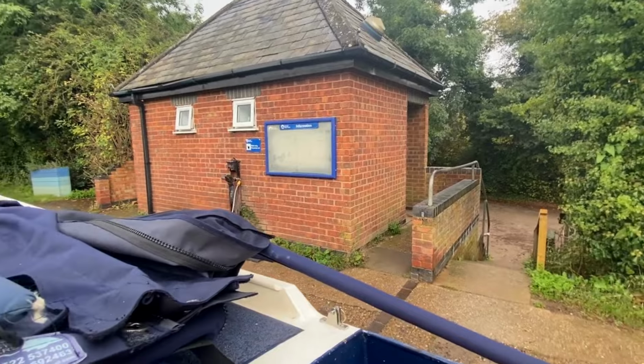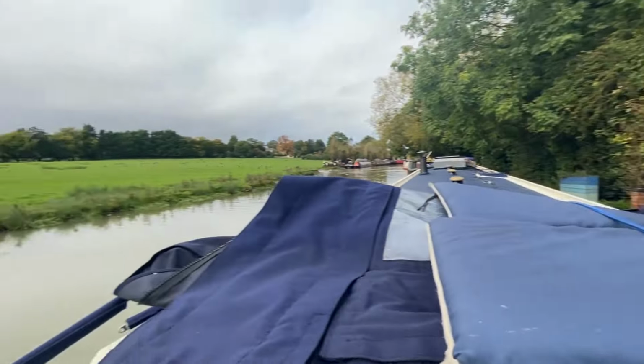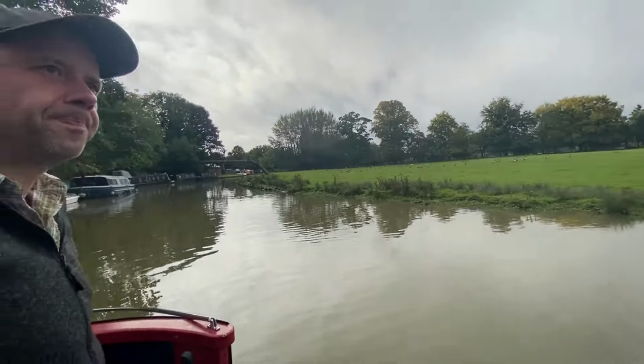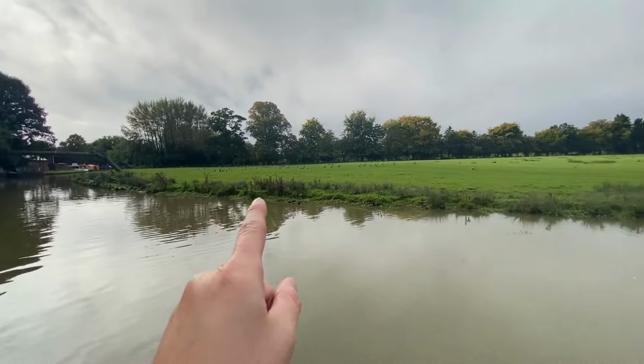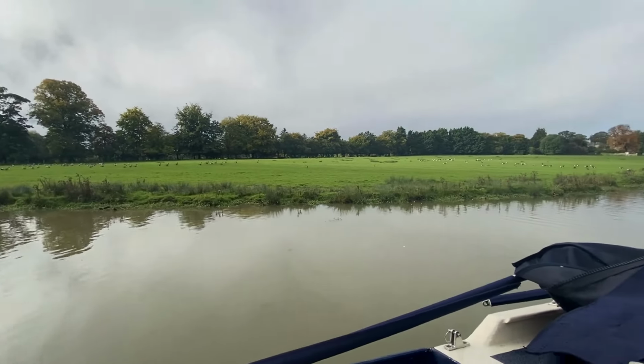We had a nice day yesterday, getting all the boat jobs done, didn't we? Yeah. Done well, haven't we? Yeah. Happy with what we've done. And we are now, there's lots of geese here, I bet it'll be noisy mooring here.